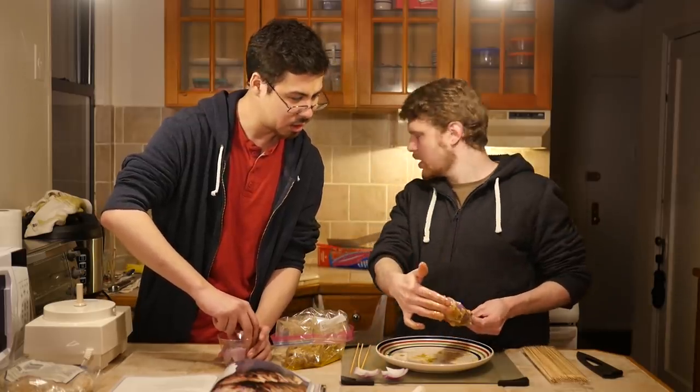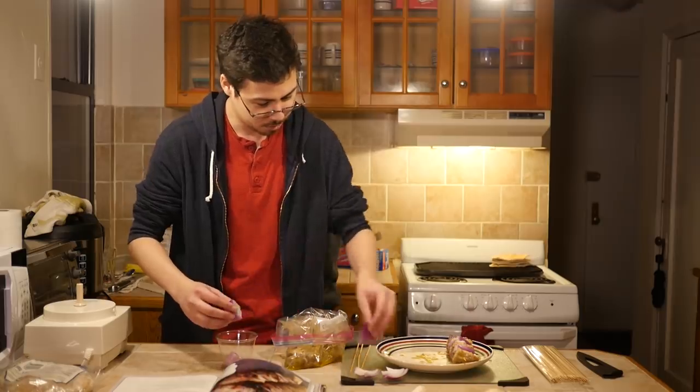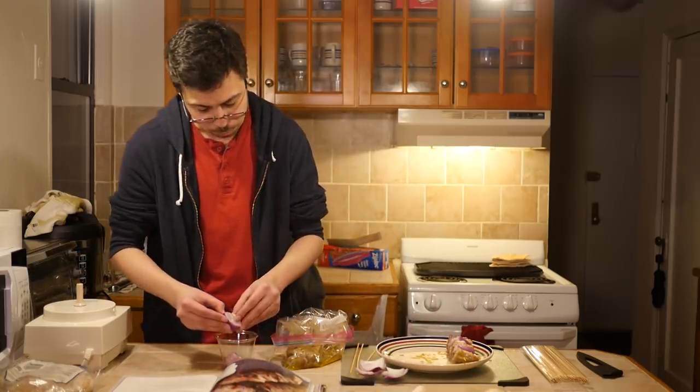Should I leave it here or put it on over there? Don't put it there, put it here. We have to heat the stove. They want you to cook on a grill, but we're in New York City, so we got a grill pan instead, which I'm happy with. All right, and now I'll prepare mine.